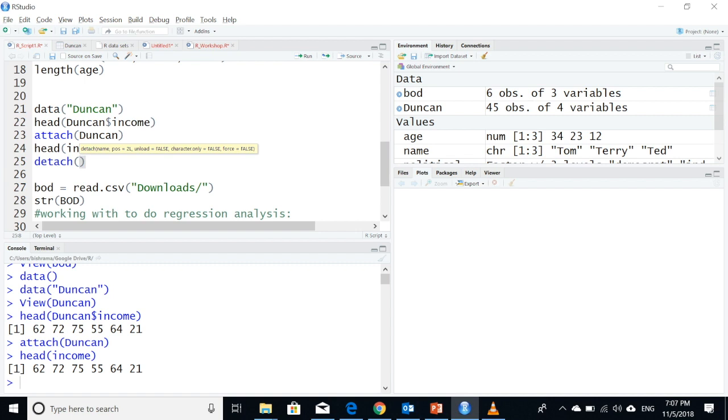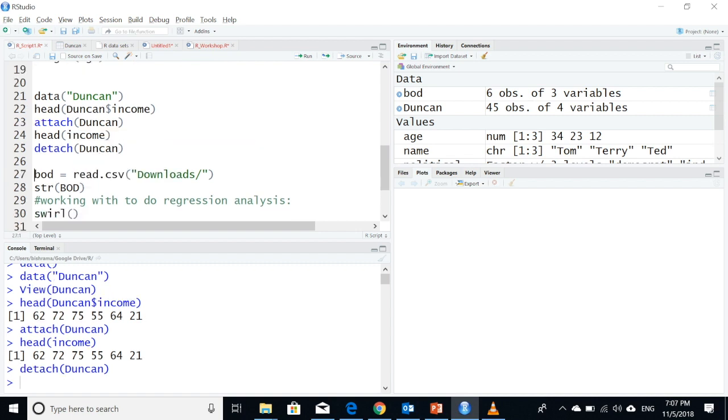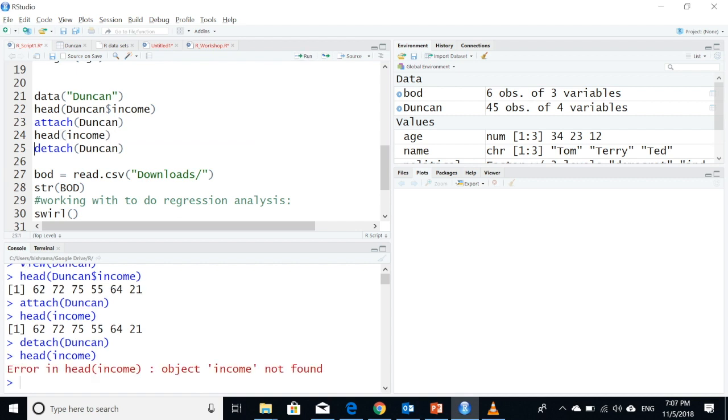So it is saying, okay, let me access from the table. Let's work now more independently. So Duncan again. If I'm trying to run this, it gives me an error: income not found. Where do you need to bring income from? You need to get inside the table, then call income. But if you get outside, no way you're going to get income.